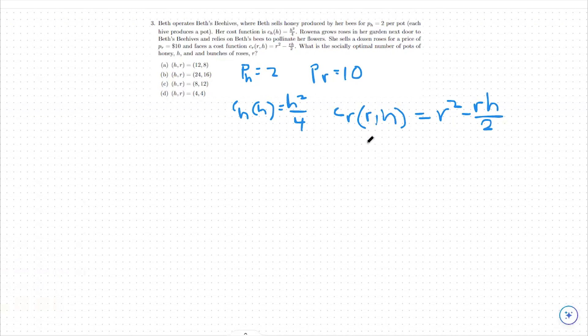This means by definition that honey pots are being underproduced. There's some sort of benefit that the honey pot makers aren't taking into consideration when they're maximizing individually. So in order to get the socially optimal amount of honey pots, we need to take into consideration that this lowers the cost of rose production. So how we do so is we're going to look first at our social cost. Our social cost is going to be the two cost functions added up together. So this is the total cost to production in the entire society for both honey and roses.